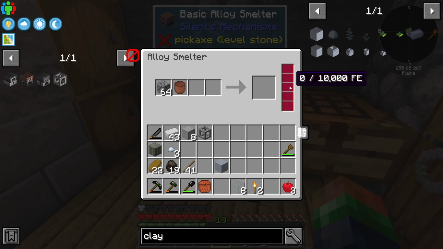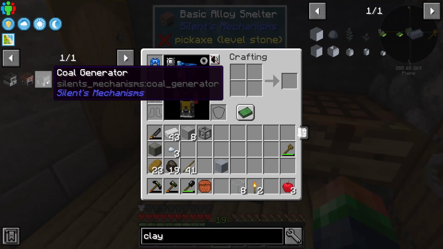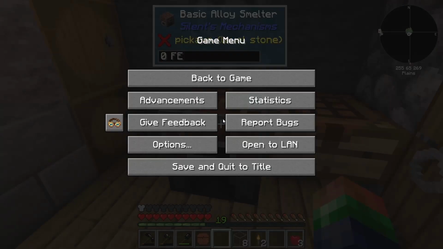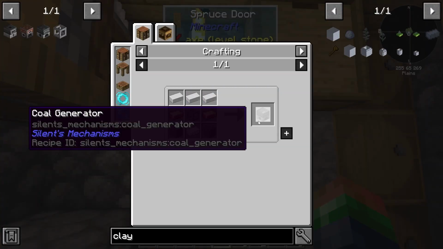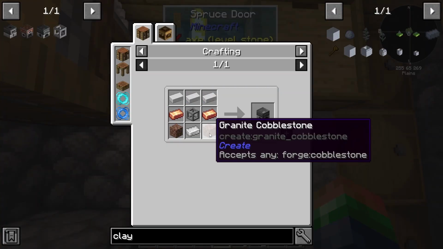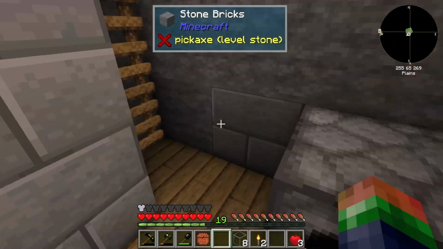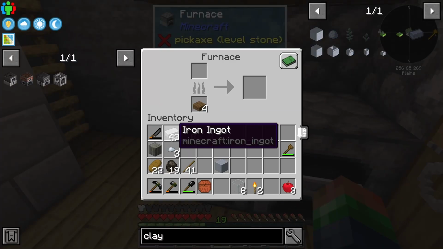Ooh, we need a coal generator. Never mind. Sorry. Coal generator. We're gonna need some more copper and iron. And if I would just quit hitting buttons here. So the coal generator. Any sort of cobblestone, refined iron is just iron ran back through here. Where's that? Okay. How about this one?